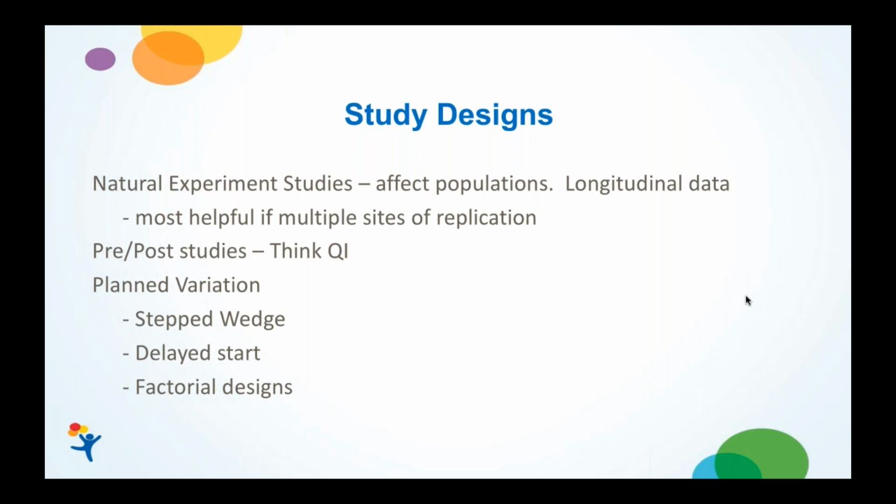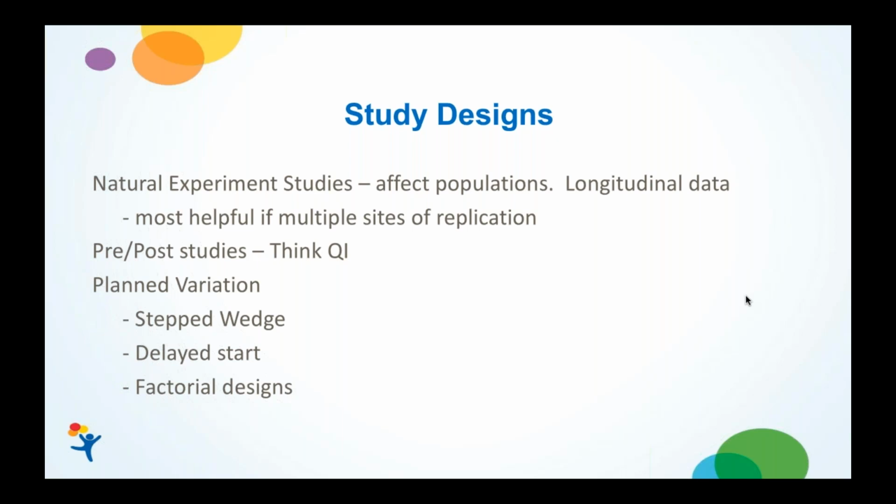Some of these start to get into randomized trials, but from my reading, it seems like sometimes these aren't randomized, and so there may be a role for some of these more intricate study designs in observational studies. Like a stepped wedge, right? An example of a stepped wedge RCT is that groups are randomly assigned to when they start their intervention, and over time you go from 0 of your groups having the intervention to all of your groups having the intervention. So you end up with 2 triangles in terms of exposure time.